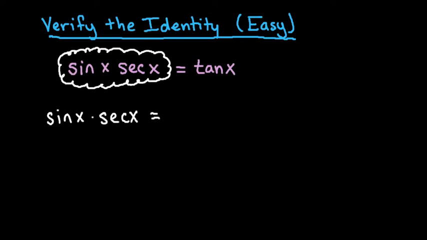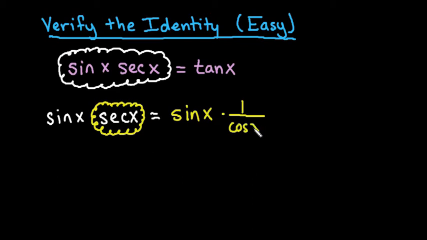With this, I'm then going to go, okay, what do I know about secant? And how could I rewrite it? A lot of times I try to get it in terms of sine and cosine and work from there. I just find that it's easier. So with this, sine x I'm not changing. The secant x is what I'm going to change, and we know that secant is equal to 1 over cosine x.